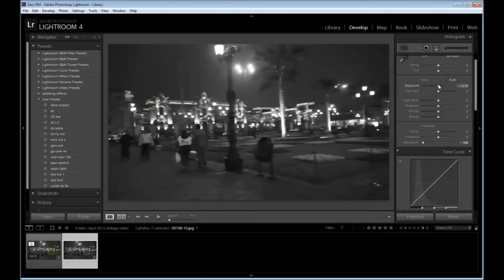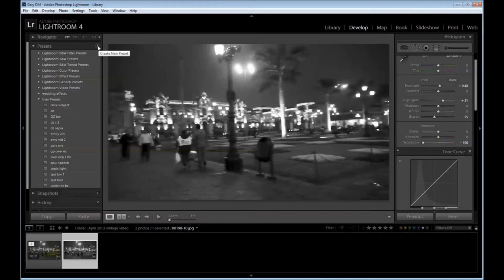So let's bring the exposure up just a little bit. The look I'm after is more of a 40s, 50s television look with really, really deep blacks and rather bright highlights. So we can adjust these curves until we get just the look we're after. And then once we get the look we're after, we have to be able to apply those to the video. The way that Lightroom has set that up is a preset.